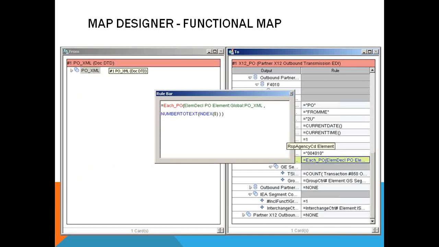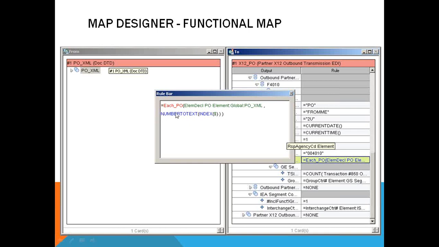See here, at the STSC level they have written each PO. This is the transaction, so this group will occur multiple times. We don't know how many transactions there will be. Here the input is XML, so for each PO XML they are passing one argument, which can occur n number of times. The second argument is the built-in function number to text of index of dollar. Index of dollar will return, each time it increments, 1, 2, 3, 4, 5 like that.